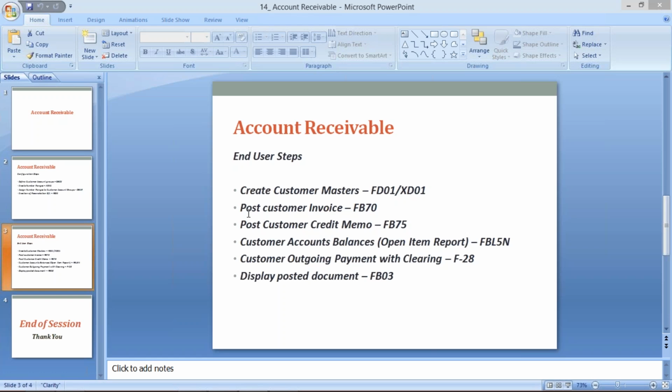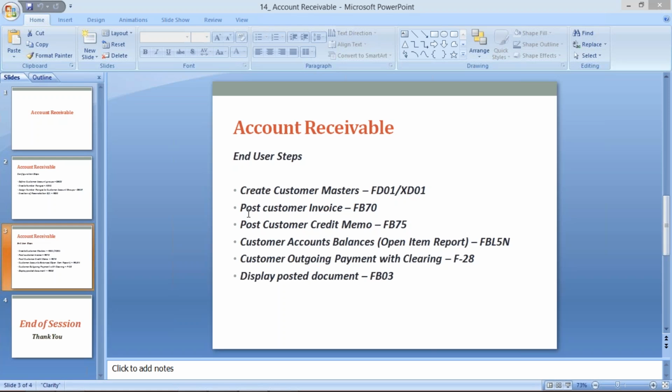Then customer payment: once we receive any payment from a customer, how we are going to post it. These are the basic settings and basic transactions of account receivable, and apart from this, we have some other activities which I'll explain one by one.